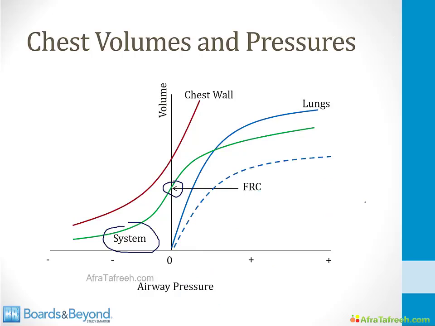When we do this, it lowers the FRC, and that is a huge and high yield point for you to understand. Anytime we have a change in lung compliance, so we move from the blue line to the dashed blue line, our equilibrium point where the chest wall is balanced with the lungs is going to be at a lower value. So patients who have diseases where their lungs become stiff and non-compliant will have a lower FRC. In contrast, patients who have diseases where their lungs become more compliant will have an increase in the FRC.